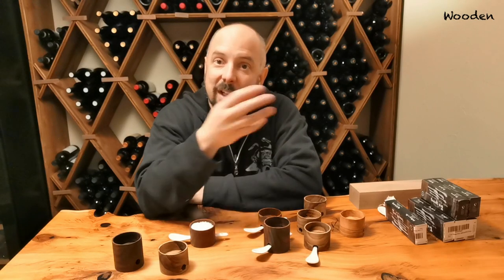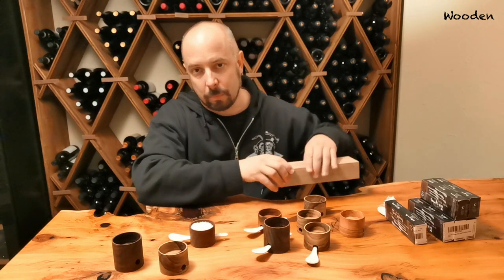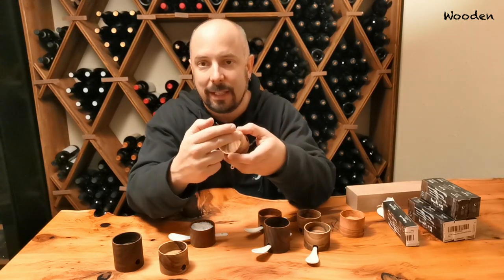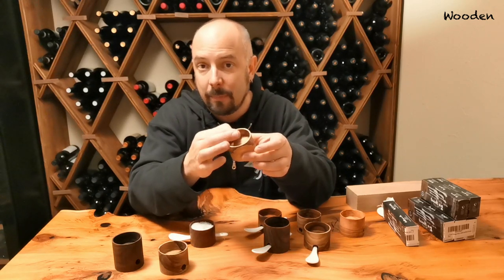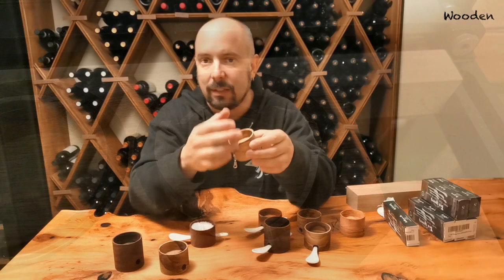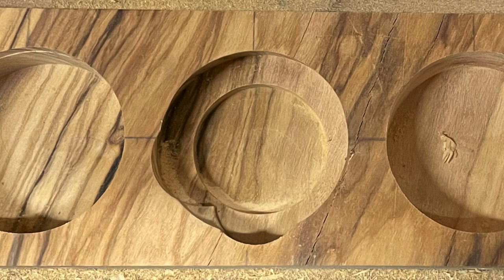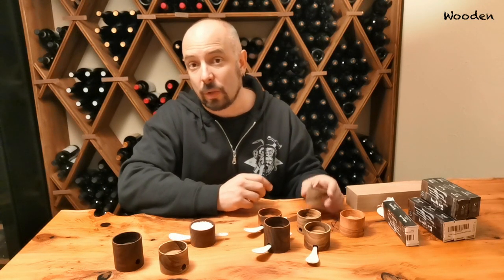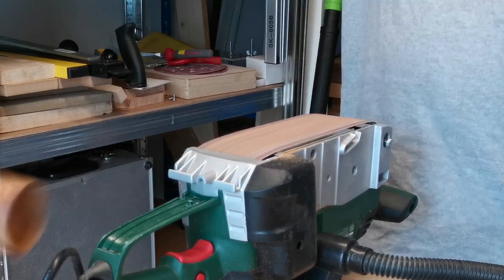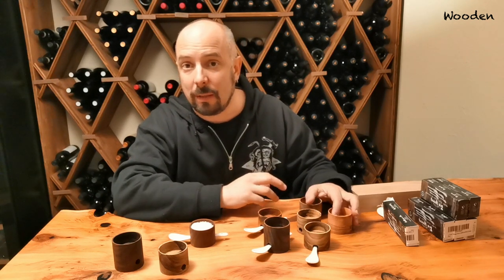Alright, that was it. A couple of last thoughts here. Always try to take a larger piece of scrap wood and make multiple of those salt pots if you do it, because there can be accidents and you might lose some. If you make the outer walls of this pot thin, sometimes they break — because the wood is not perfect, you might have some little cracks in it and it breaks. You can also have accidents with your Shaper where the router does something you don't want to. And then also when sanding, sometimes the sander will just tear away your pot and it will fly across your workshop, and sometimes it breaks.